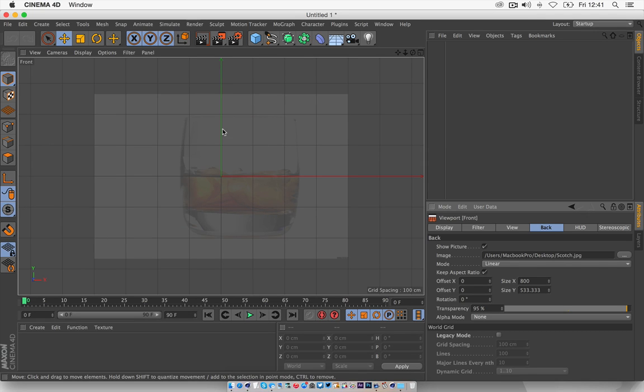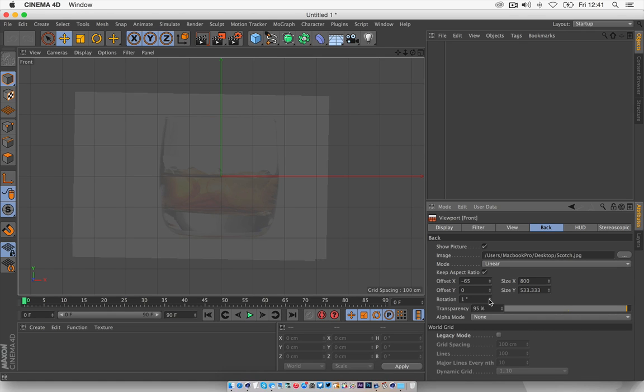Also, this green line is going to be the symmetry part, if you like. So I've got to get this glass moved over so it's in line with this. To do that, we've got the X here, and you'll see that if I drag this backwards and forwards, it will actually start to move that image for me. As you can see, I only need to put that somewhere in the dead center like that.